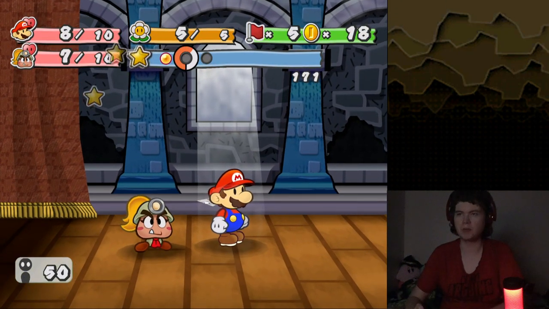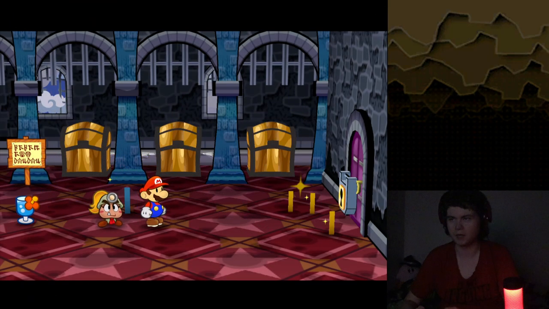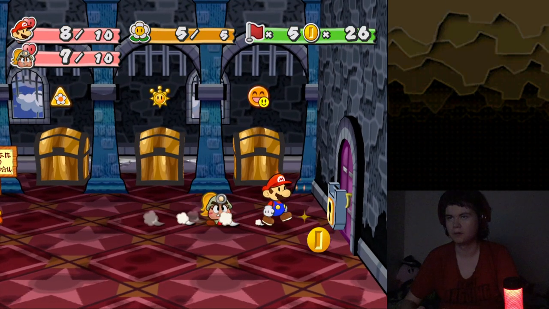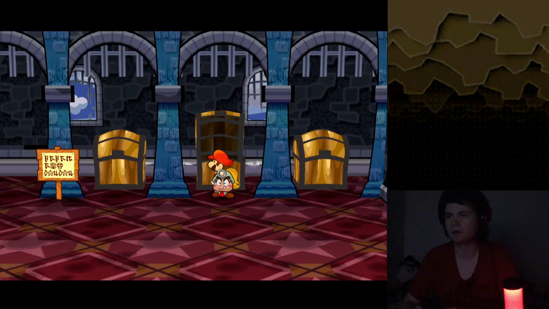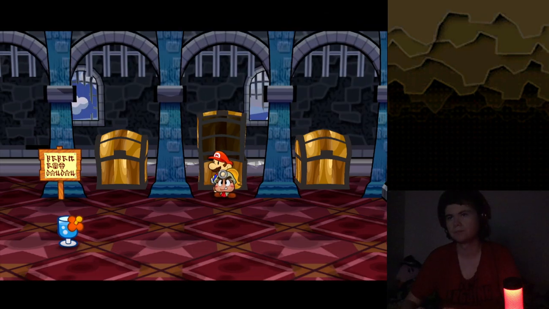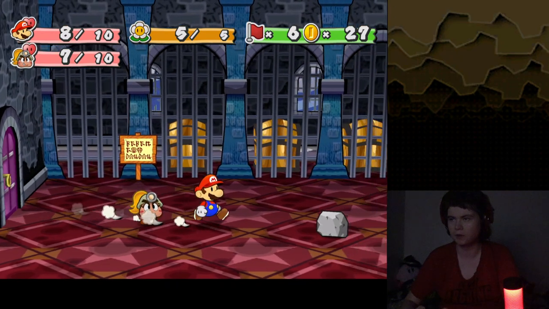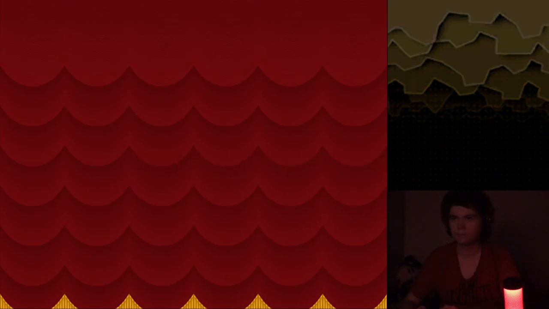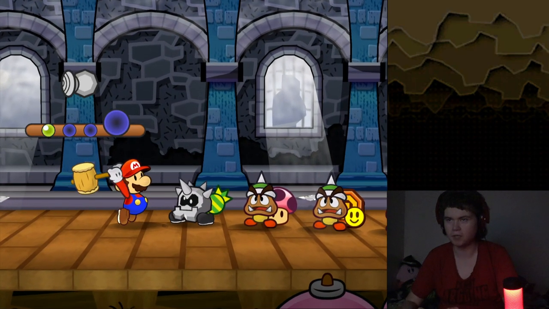Oh right, because I have ice power on. I guess that was worth picking up after all. Shine Sprite or Feeling Fine P. I'll go for the Shine Sprite. Love Slap level 3. Let's get Head Bonk. I don't know what the max level is for these things, but I'm gonna keep going all in. I mean, hey, having options is nice. Hey, that guy's got Last Stand.